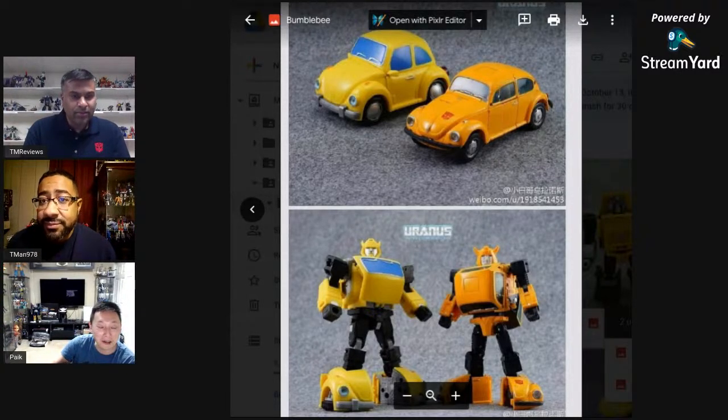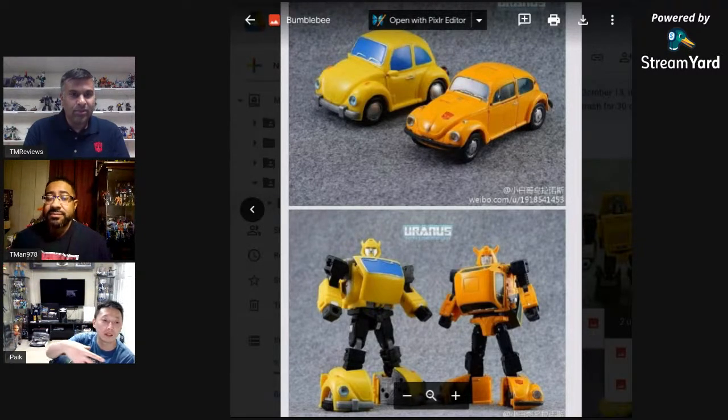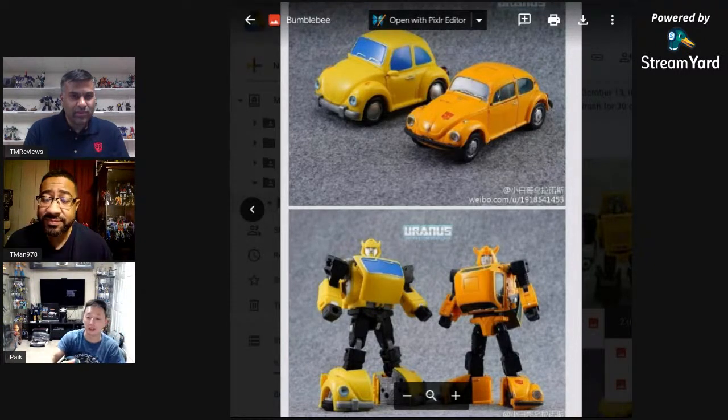Yeah, that's what I was gonna say. That's what I was about to say. He looks like that. Maybe not the color, but the way the chest is. It's not like the whole top of the cab. And the shape of the feet too reminds me of Dreamwave for sure.